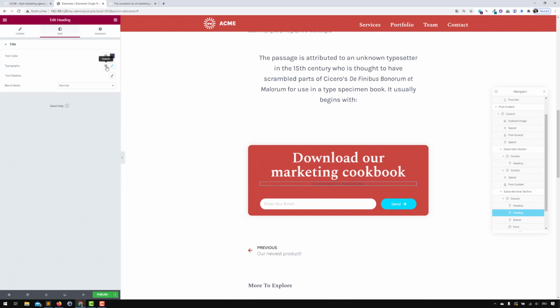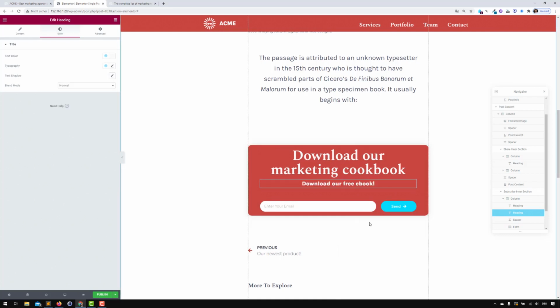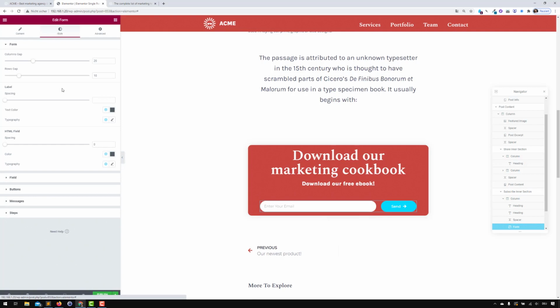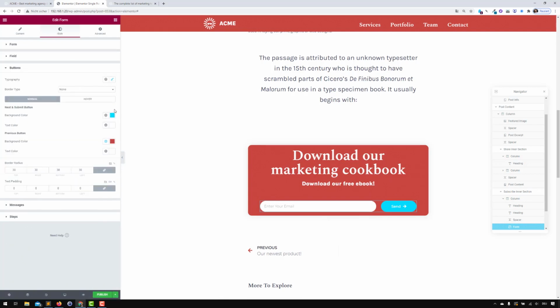For the styling of this component, you could change it to secondary, but the color should match the headline, and in the typography settings make it italic text. Now down here we have the same problem. We do not want to have this bluish button. You can click on style and buttons. And here you can see the send button. Background color, change it to secondary, and it looks better.